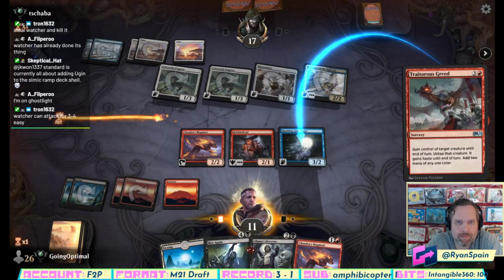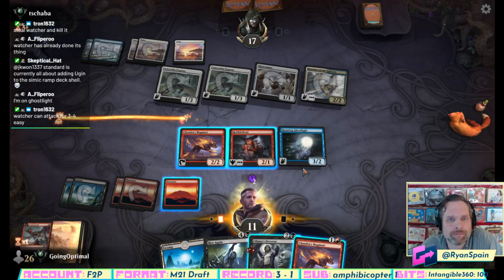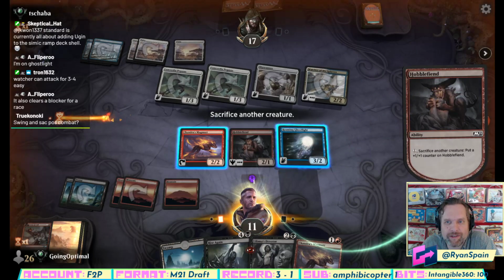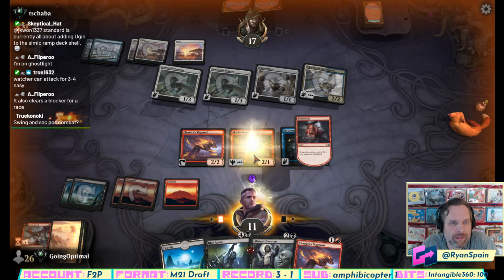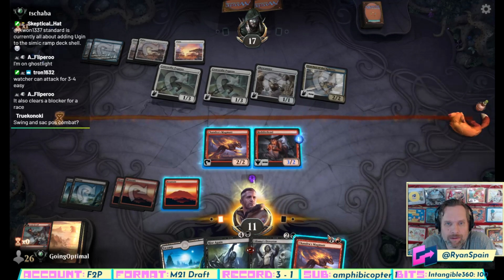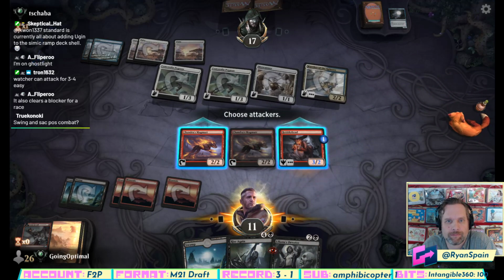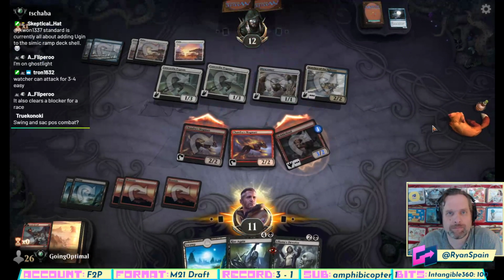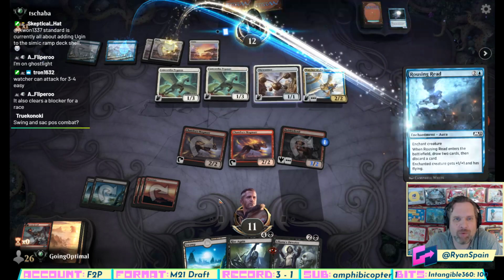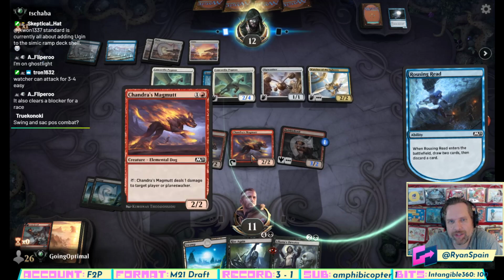Go black. And then... What? No. Hold on. Oh, no, that works. That works. Had to do it now to use all our mana. Could have swung and sacked post-combat, but then I wouldn't have gotten the Magmut out. So it was somewhat of a similar proposition, but this way we got the Magmut out.